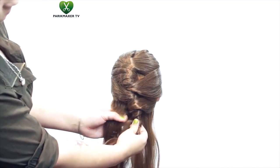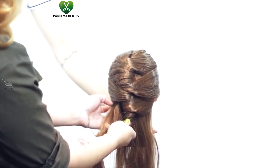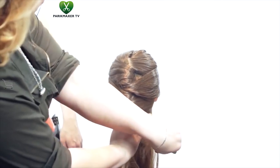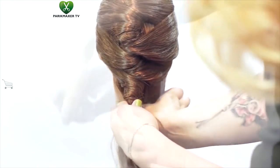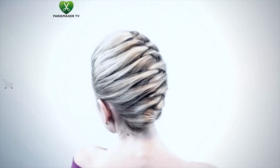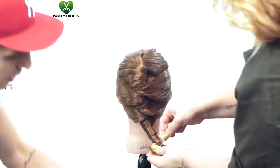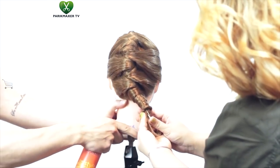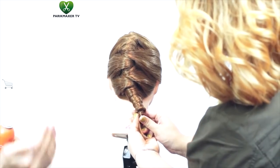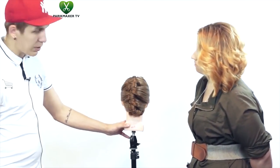Okay, now we take a piece from another side, move it around, spray it, and now twist it. And now the last piece, we twist it around and create a ponytail. And now again, let's lift our hair up, bend our head, and let's hide it underneath. Now we finished our braiding.